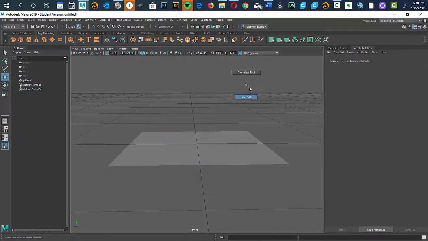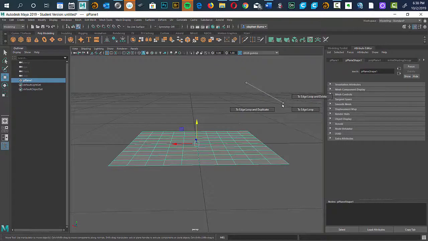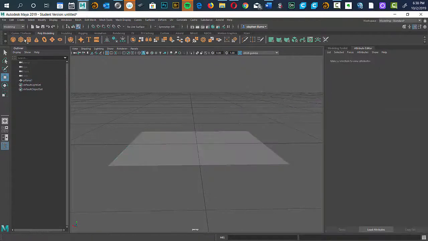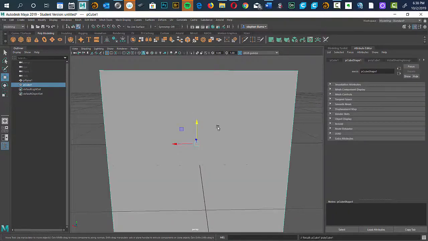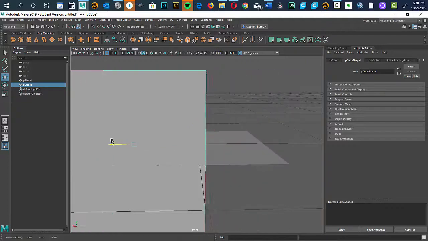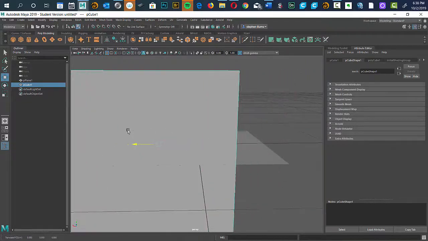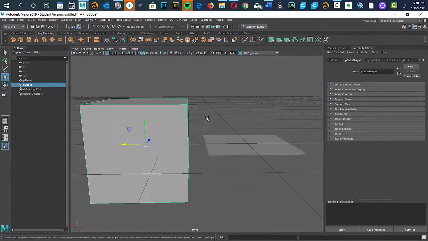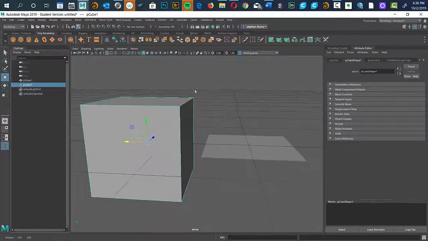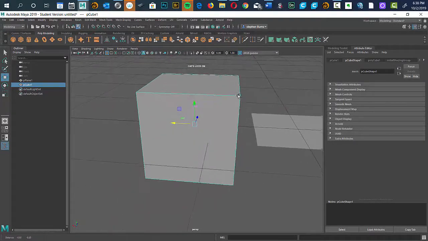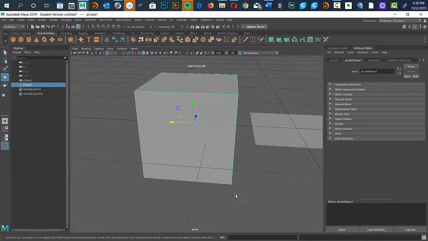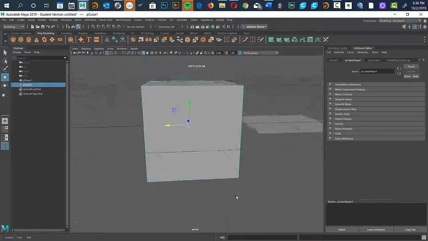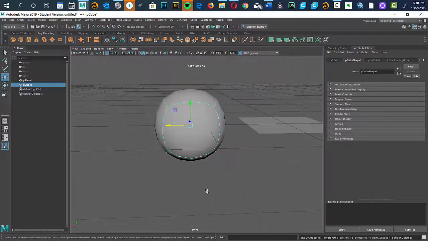Let's go easy, click it there. So we've got a little box here. Let's move this off to the side a little bit. Now, on my box, I can alter these edges into curves, and we do so by hitting the number 3 key on the keyboard. That's how we're going to treat the curtain, okay?